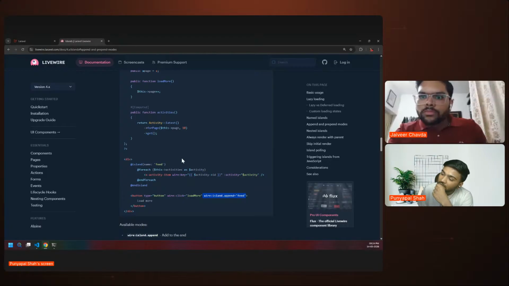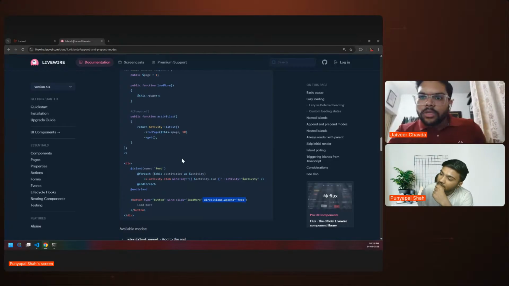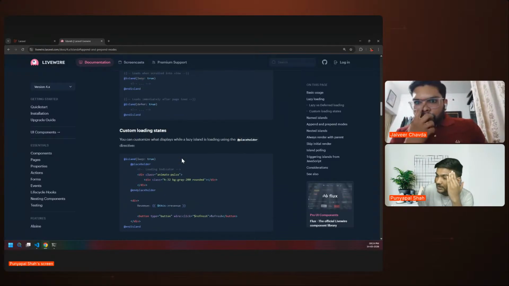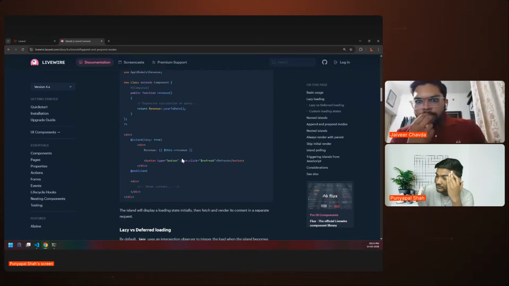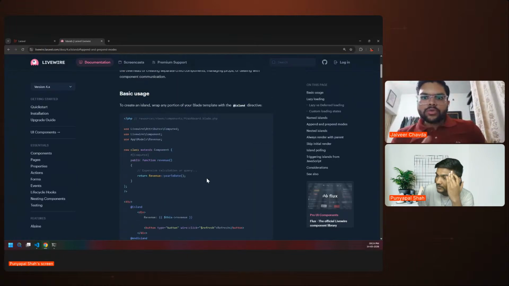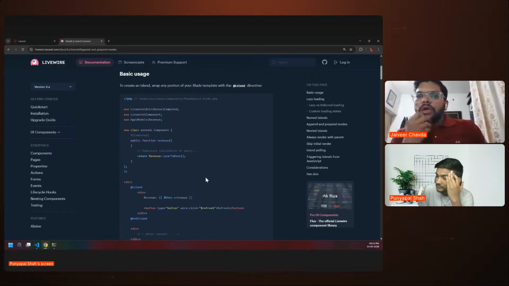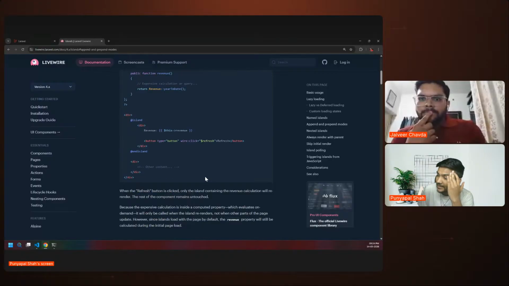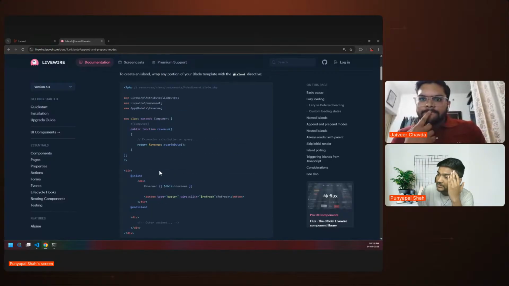Computed. See, I told you. You told me, but I wanted to see. Computed properties get accessed when it's within the view source. Ah, gotcha. So when I use islands, it is only being used with computed properties.